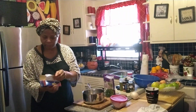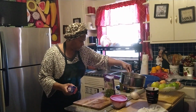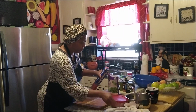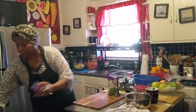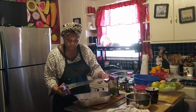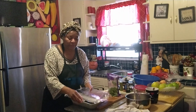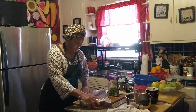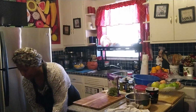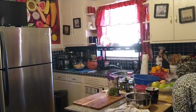And then I've got the foil. I'm gonna cover it all. Yeah, I'm moving in this kitchen. What I mean, I'm moving fast. I got some foil here. Now, put this foil down here, and then it goes in the oven.